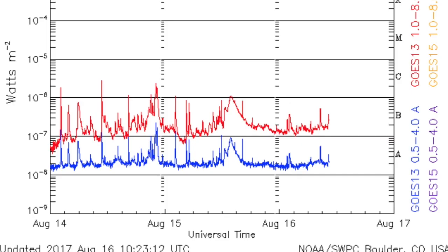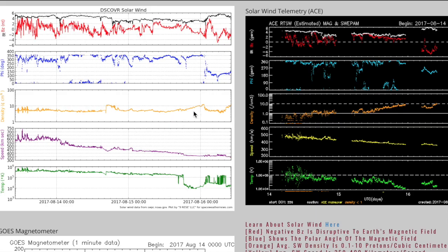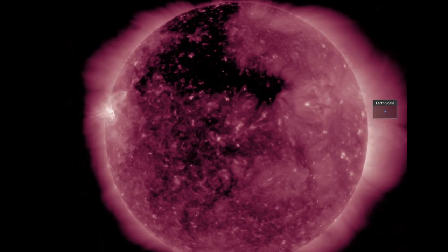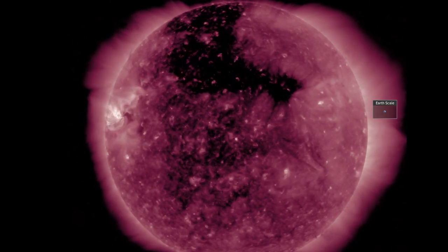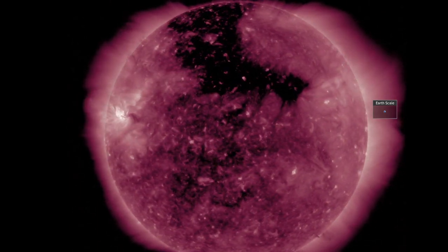Since that eruption, however, things have gone cold. The Earth-facing quiet has seen a second stifling in a row as the region turns in to face us and the flaring goes down. Solar wind here — both ACE and DISCOVER — showing some density rise this morning, so we will expect it to lead to much faster particles in the coronal hole stream arriving over the coming hours today. Based on the spread of the coronal hole up north, we're looking at two to three days of enhanced telemetry when it does finally arrive.